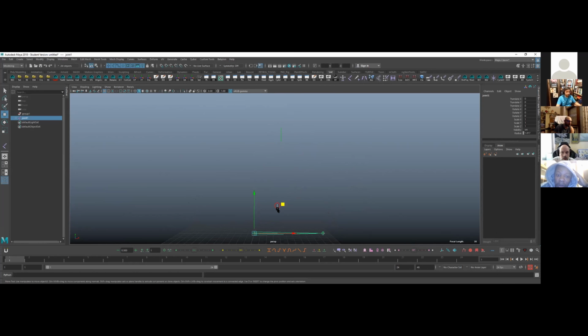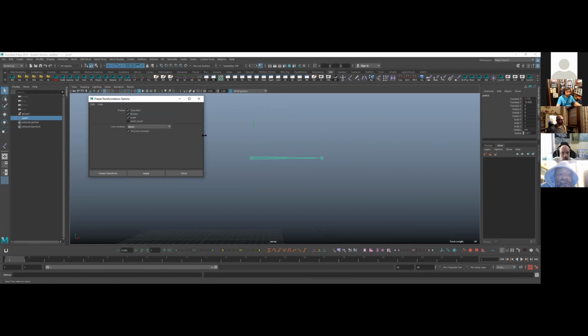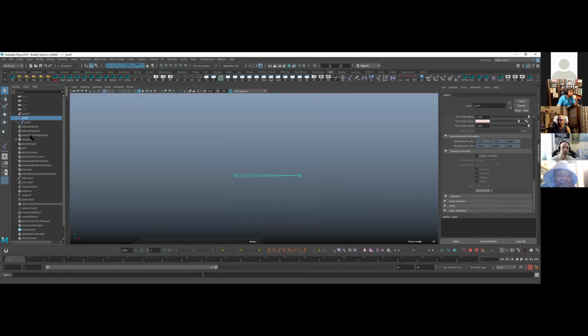Yeah. So you're talking about right here, right? Let's say, for example, that it's moved into position here, and you want to 0 out these translates. Yeah, in position. So if you modify and freeze transformations right here, I'm going to go to the option box only because there are special circumstances for a joint. You can freeze the transformations, and it should work for joints. Oh no, I'm sorry, that's rotations. I'm sorry. Okay. Only there is no shape for the joint. I don't know off the top of my head.